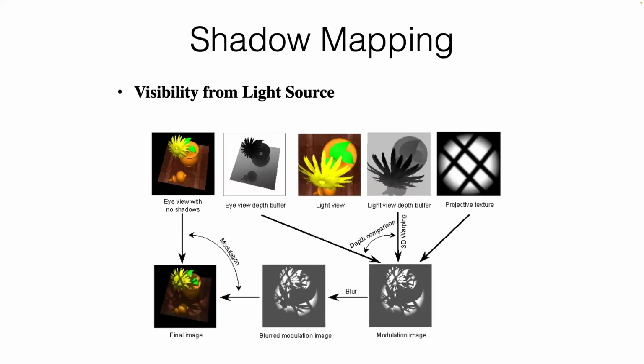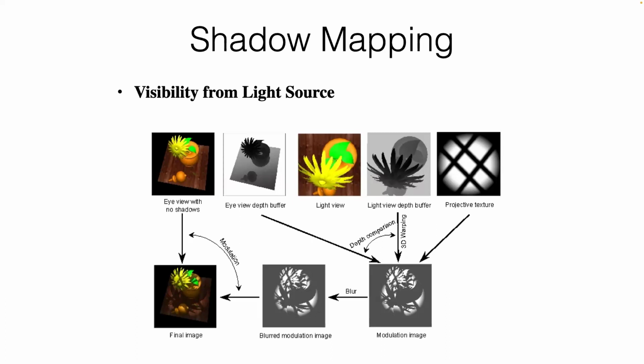And then there's shadow mapping. Shadow mapping is more involved, because what we want is to know if the light sees the surface, right? But what we have is what the camera sees. And so here we have the elements: without the shadows, we have this image that has no shadows on the left side. And then we want to put in the shadows that are underneath. And for that, we compute the depth buffer from the point of view of the camera. And then we compute the depth buffer from the point of view of the light source.